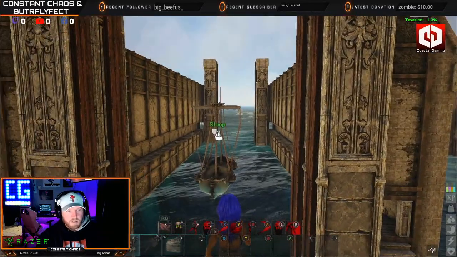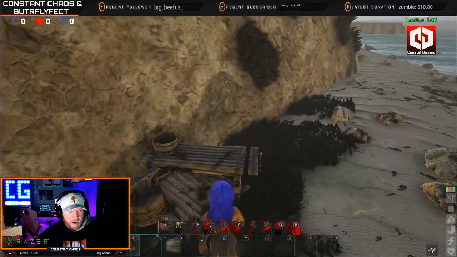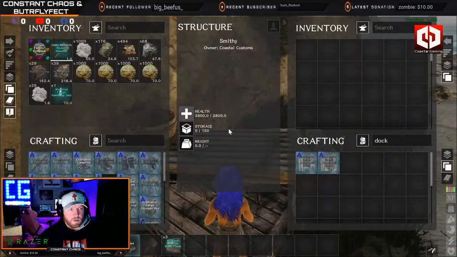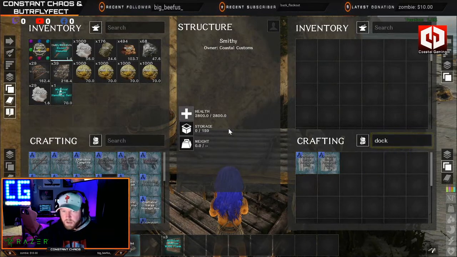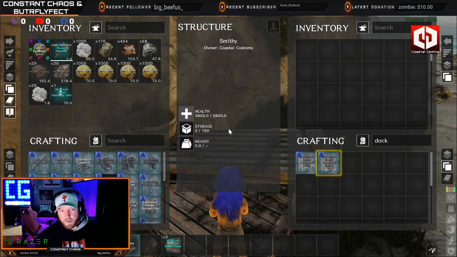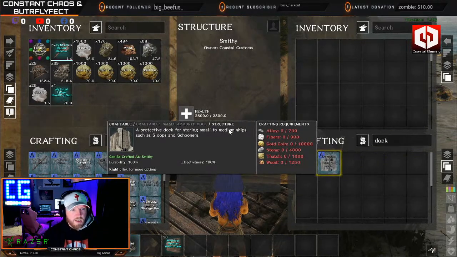So there are a couple of things to know with these. Obviously, they're crafted in the smithy. So I'll just pull that up for you guys to see real quick. I've already got it typed in here, but you would just type in dock and it'll pop up. They're not cheap, but they are worth every gold coin.